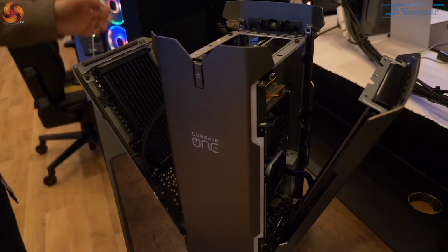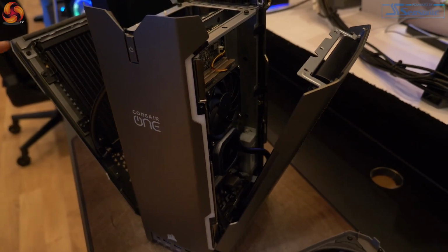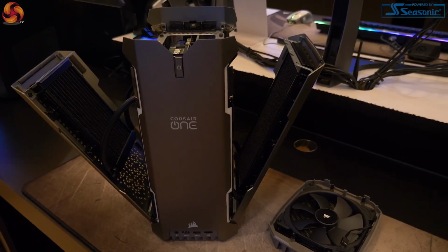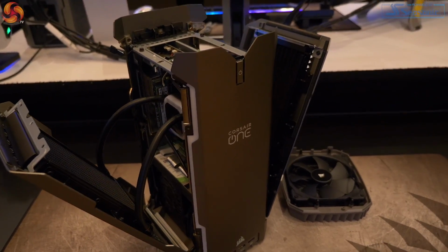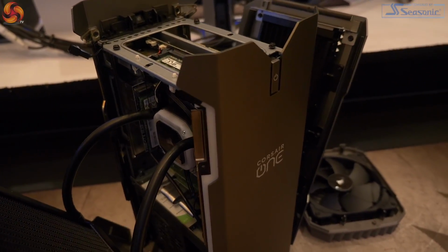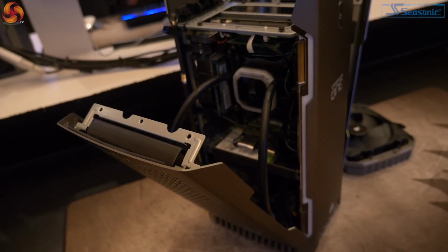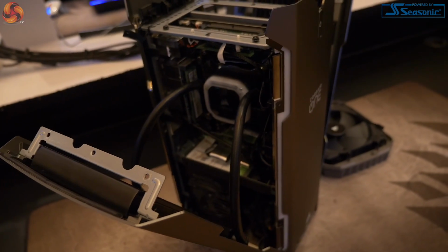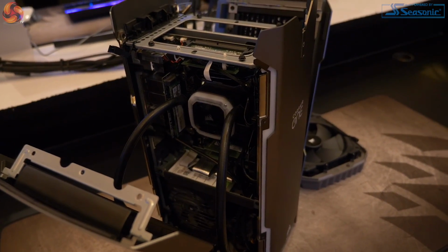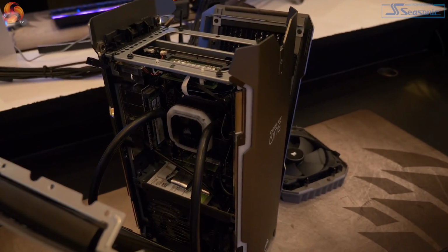So with the side panels and the lids sort of taken off, you can see that they have used all-in-one coolers. There's one on the CPU, there's one on the GPU. They've got one of their small form factor power supplies down in the bottom, and I find it really incredible how you can get so much computing power into such a small space. I'm not sure how well it performs cooling wise and things, but it does definitely look cool, and I am mildly impressed, well, pretty impressed actually, by this one.